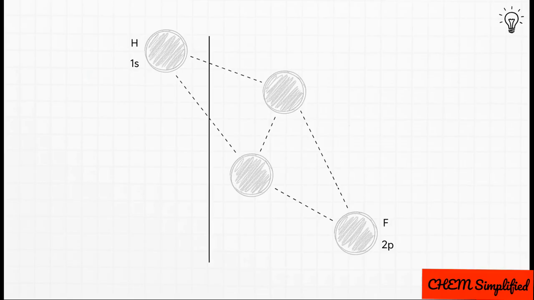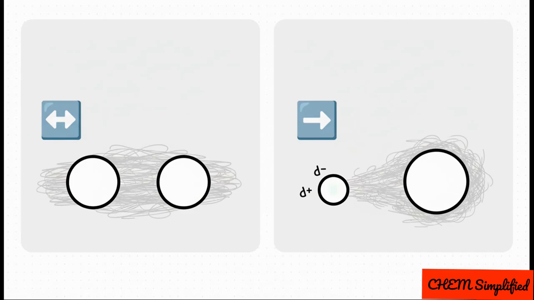In HF, fluorine is an electron hog, so its atomic orbitals start way lower on the energy ladder than hydrogen's. The rule is that orbitals that are closer in energy interact more strongly. This means the resulting bonding MO is mostly fluorine-like, and the antibonding MO is mostly hydrogen-like. And this, right here, is the quantum mechanical origin of polar bonds.